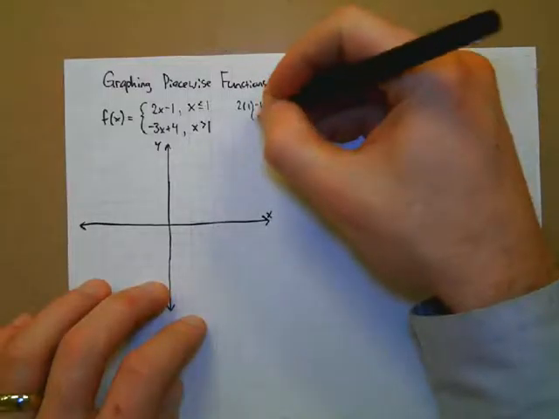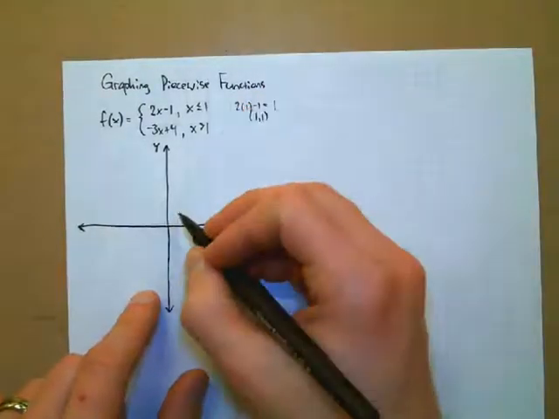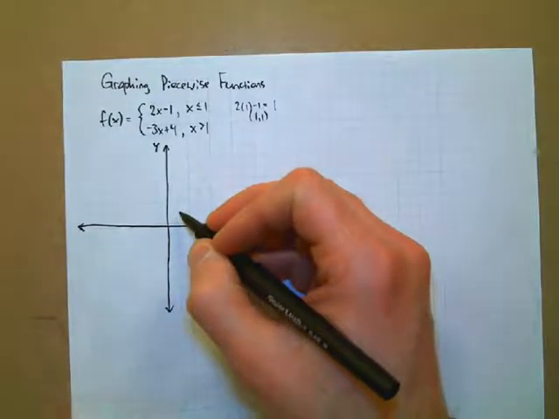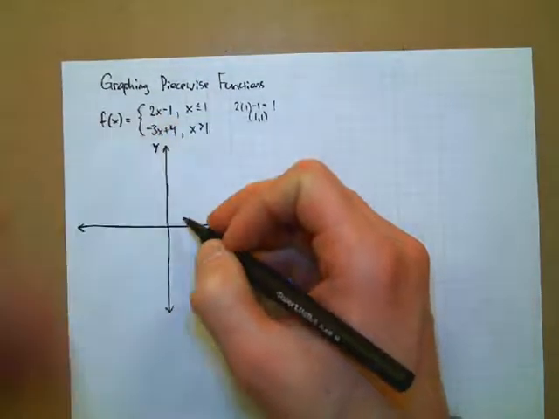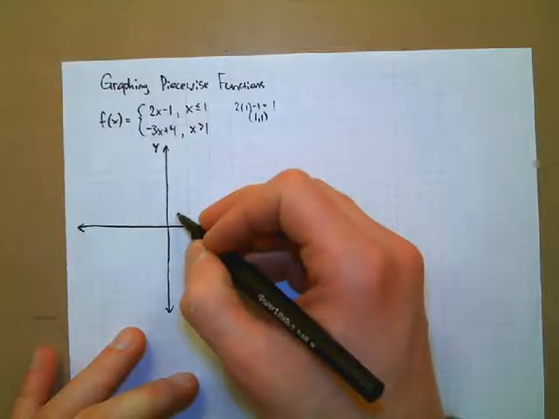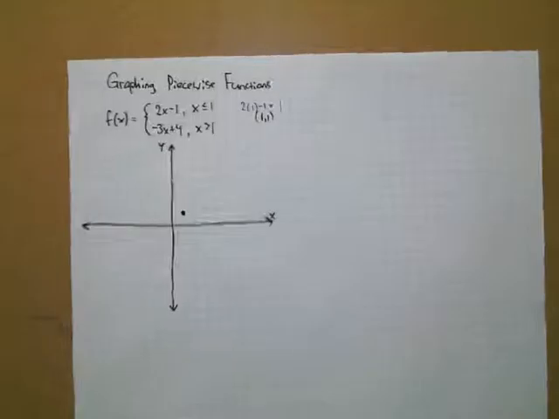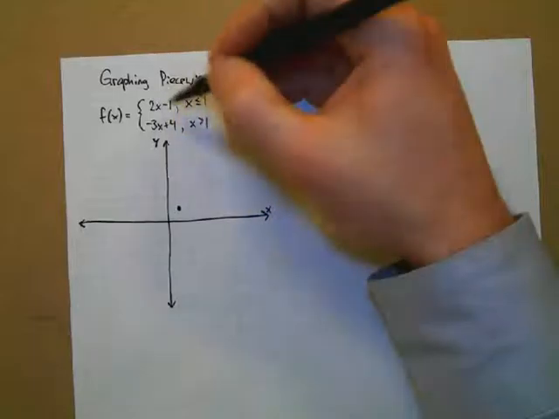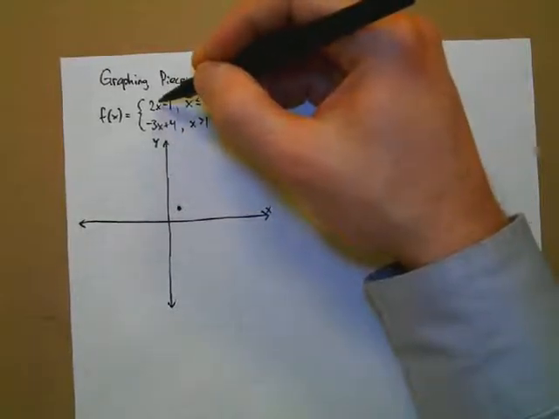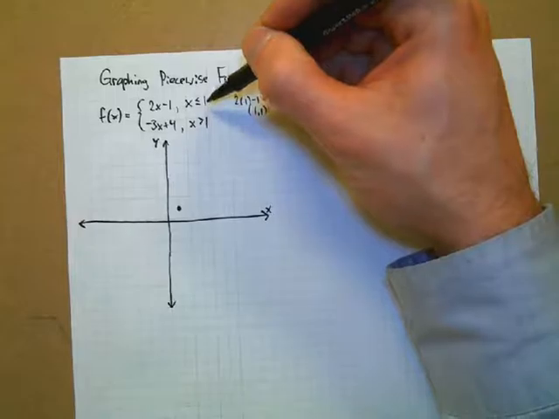And then at this point, we can continue to graph this piece using a variety of methods. One method is you could just pick other x values that are less than or equal to 1. So what would be another good x value that we could pick that's less than or equal to 1? Sure, 0. So you can plug 0 in here. 2 times 0, 0, minus 1 is negative 1. And so we have the point 0, negative 1. At this point, we now have 2 dots. We could draw it because it's just going to be a line, but we can keep going.